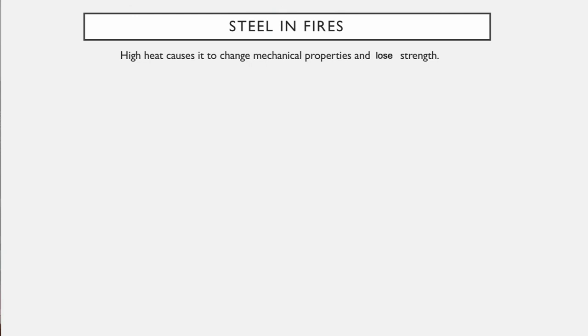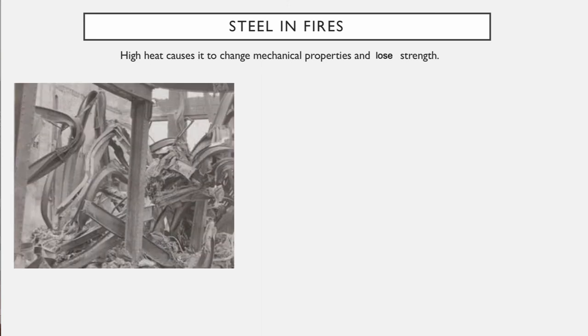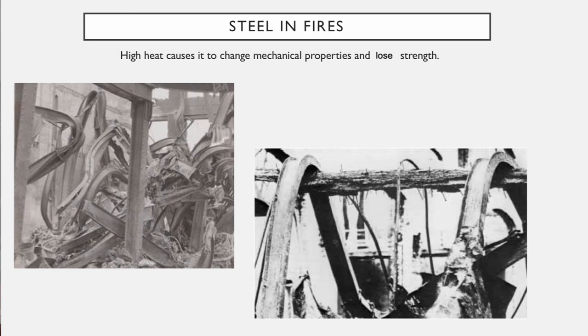And when we talk about steel, it's good to talk about the durability. I mean, that's what we've been talking about here, right? Is the durability of steel. Well, in fires, steel is not very durable because the high heat causes it to change mechanical properties and lose strength. This is actually a photograph after a fire, and you can see the steel beams in the background there like spaghetti.